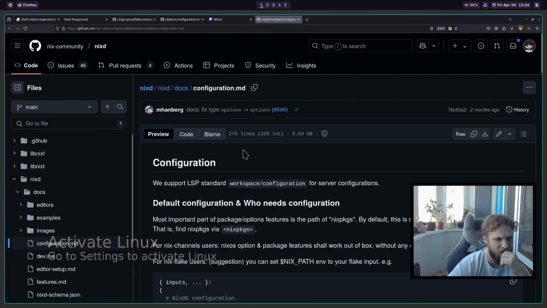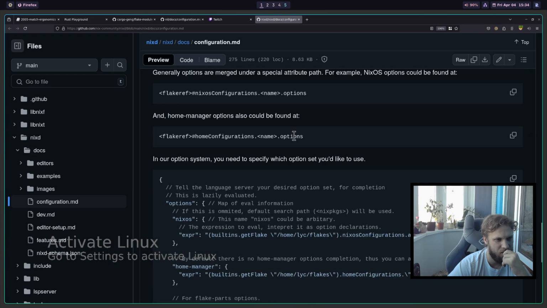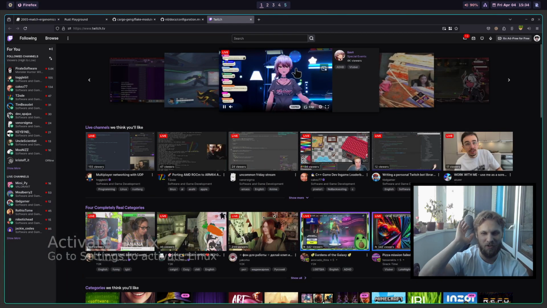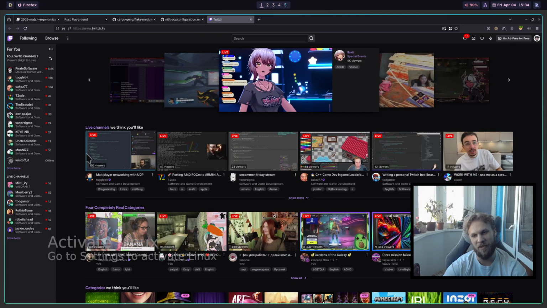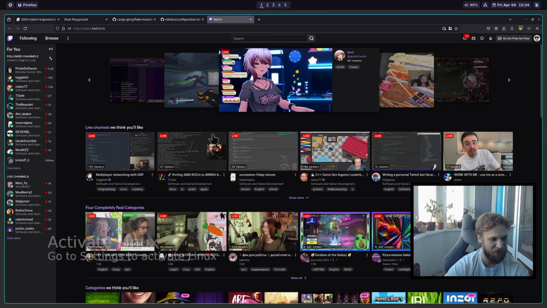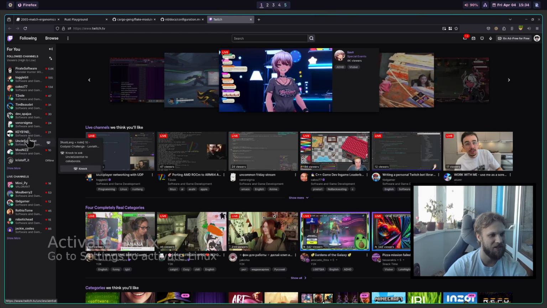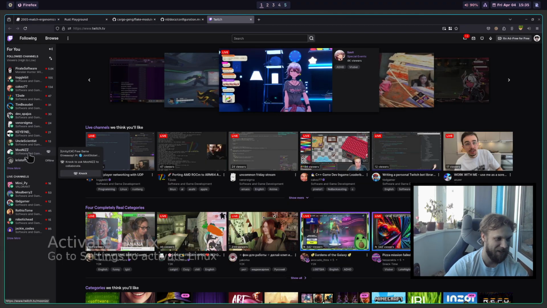Yeah, I think that's why I was moving to NixD. But I don't know. I don't want to look too much into it. If you want to dig into this issue and you figure out how to make the language server good, let me know, I guess. I'll just copy paste your configuration. I don't want to go there. I think I'm deep enough. I don't want to go deeper.